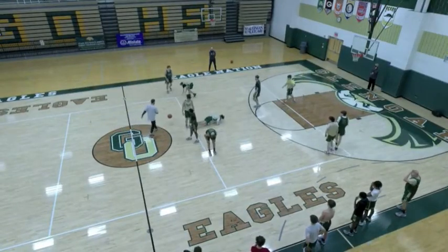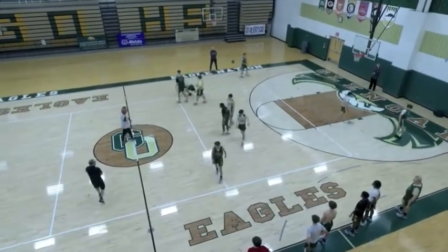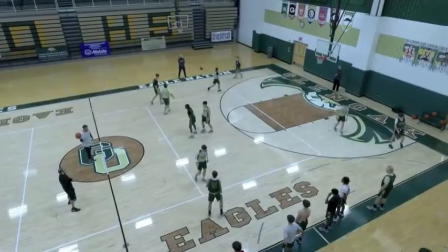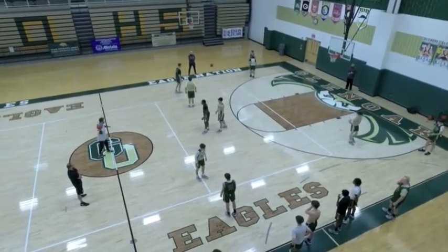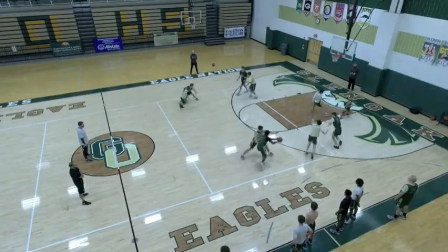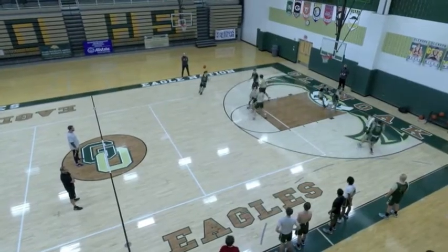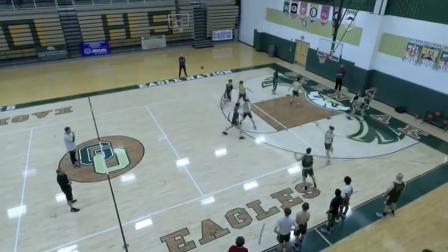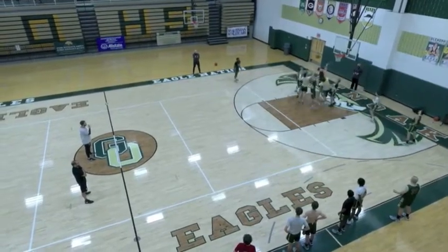There are no help defense rules in this drill, so you need to separate in your players' minds that they aren't running your defensive scheme. They are trying to deny everything. Defenders are permitted to play help defense, but with the offense limited to only 1 dribble per catch, it wouldn't be wise to help too much. We encourage the defense to play very aggressive. Some grabbing, holding, and pushing is fine. It just needs to not be reckless to the point where someone could get injured.